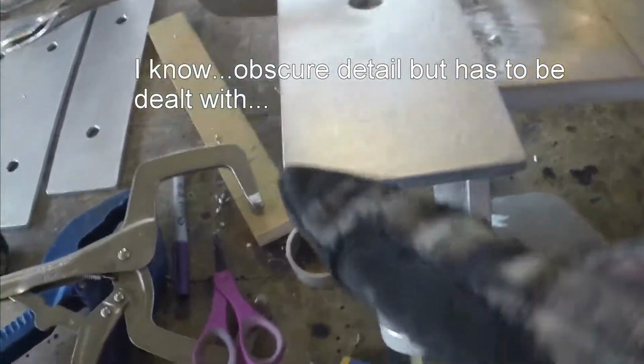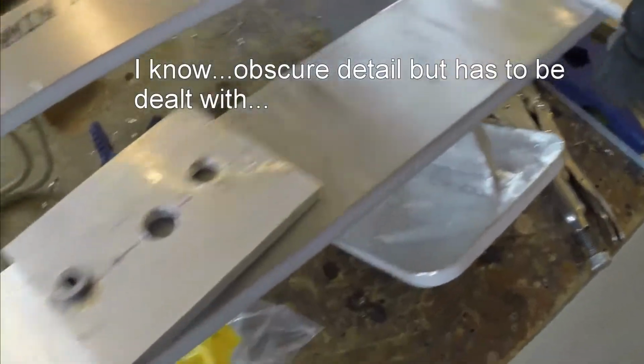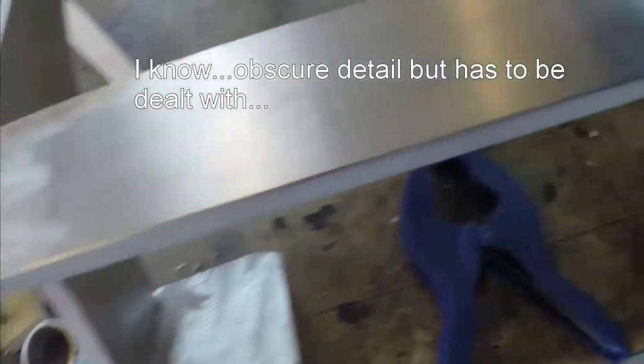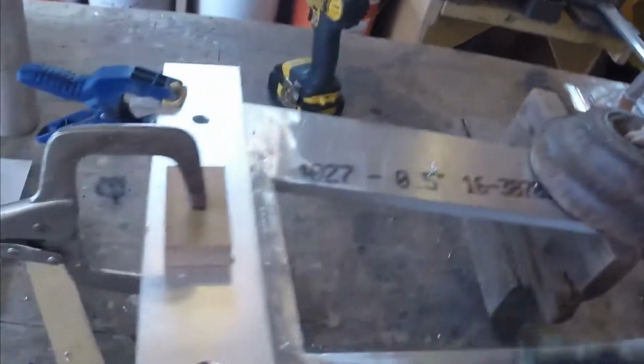And by the way, this is the lowest point of the bars, and so this is a level line. Everything is all cockeyed, but the bottoms of these bars are level. So that's just kind of the way that it goes together. It's a little bit complicated. Just have to take it a step at a time. So anyway, that's what I'm doing, and I'm taking it a step at a time to get my layout marks right.